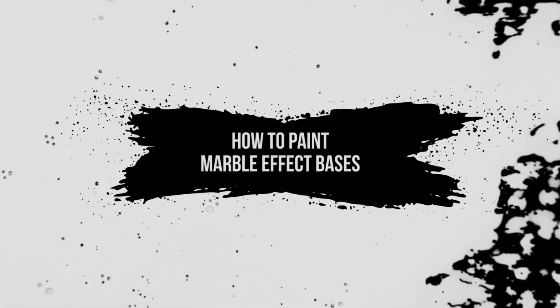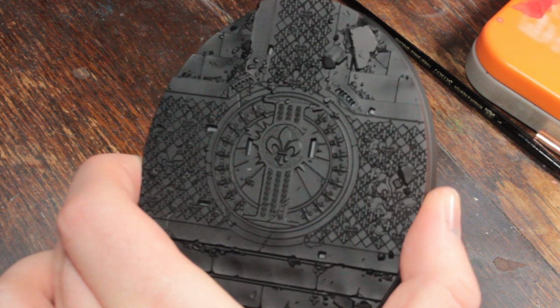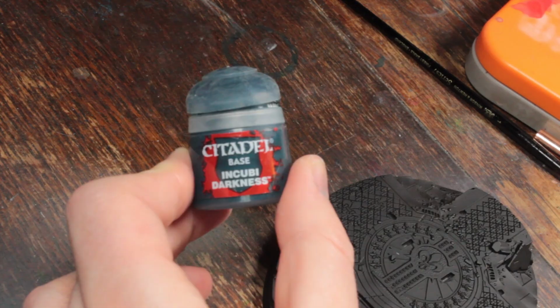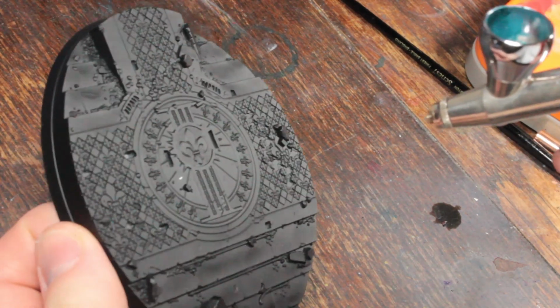In today's video, the first part of how to paint the Triumph of Saint Katherine. I'm going to be showing you how I paint these marble effect bases that people have seen on my Instagram and my Twitter. So starting off, prime the base black. We're going to base coat it with Incubi Darkness.